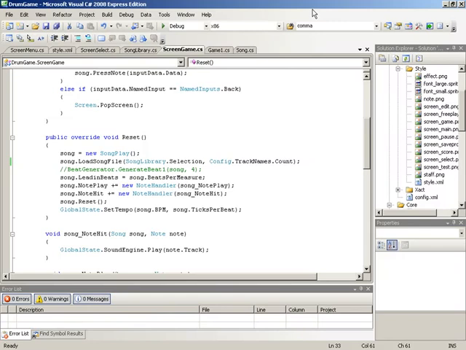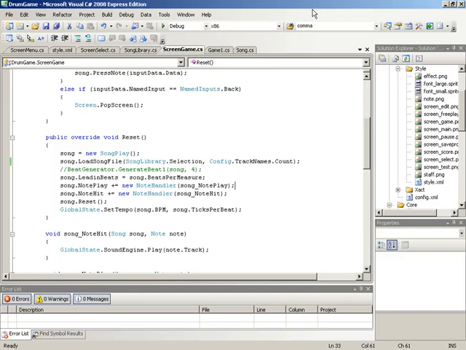This is going to consist of a few things, namely, most of our work is going to be done inside of the game screen. Inside of the game, we're going to need to have two instances of the song, so that as we have player 1 and player 2, of course the different players could hit different notes and end up with a different score. So we'll actually need a song instance per player, so that each player has his own, you could say, piano roll of notes going by.